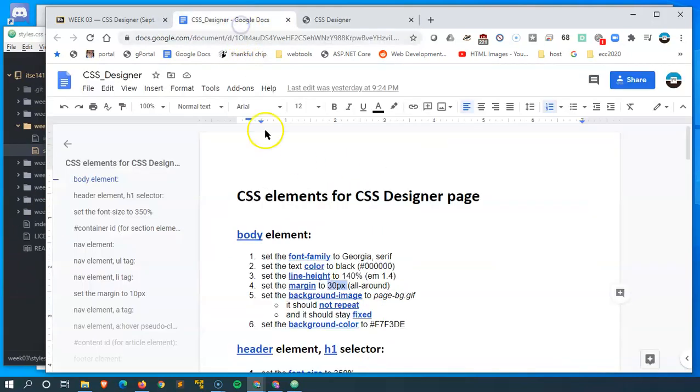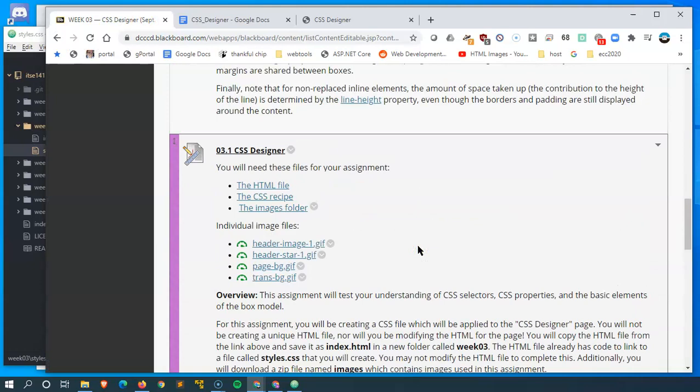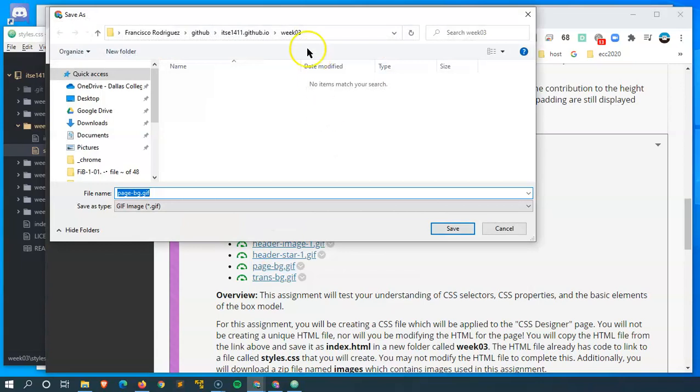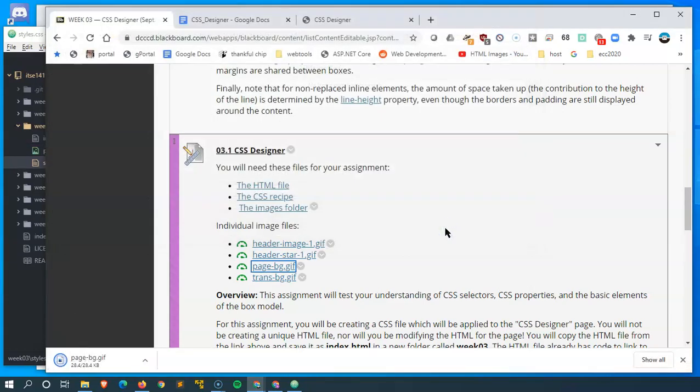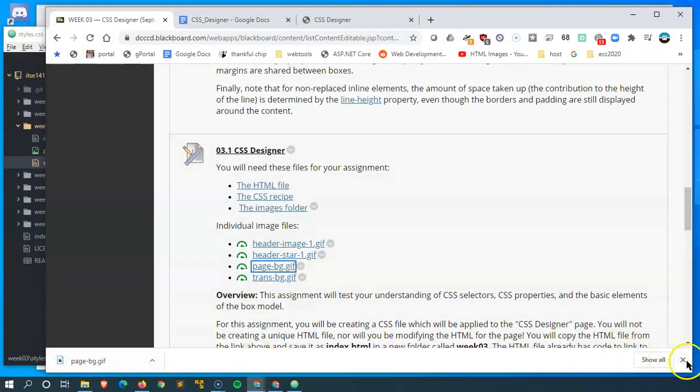Going back to the recipe, the next thing is we're going to add a background image that's going to be page bg.gif. For that, let's start to think about downloading some of these files. I know that I want the page background, page bg. I'll download them individually. I'll right click and tell it to save the link as, and I'll save this inside of my week 3 folder, which very conveniently was already open. If it's not in here right away, be it on a PC or a Mac, make sure that you find your way to the week 3 folder. That's where you want to put your images in. I'll click on save, and it's down.